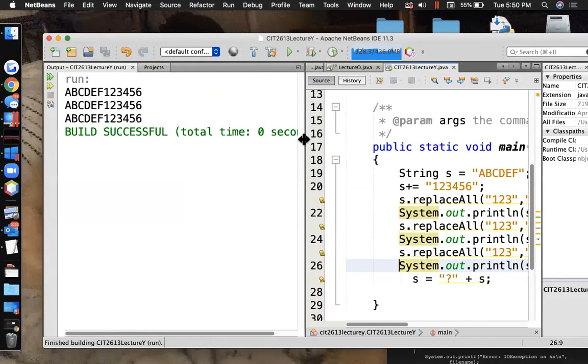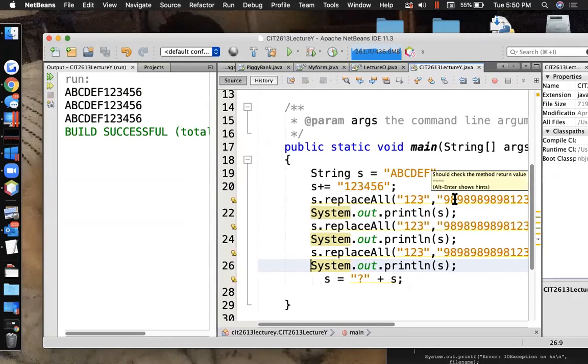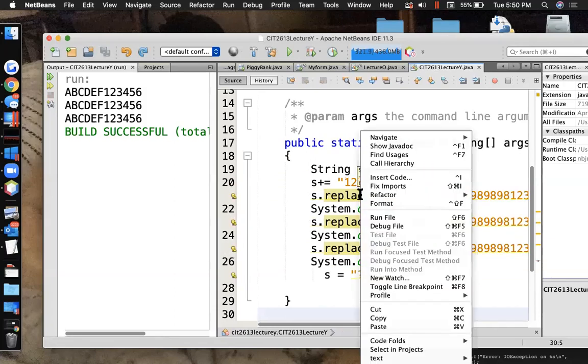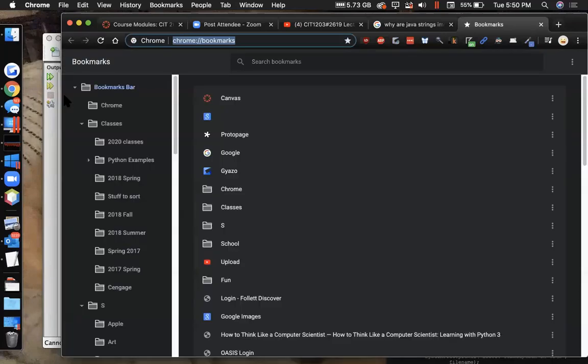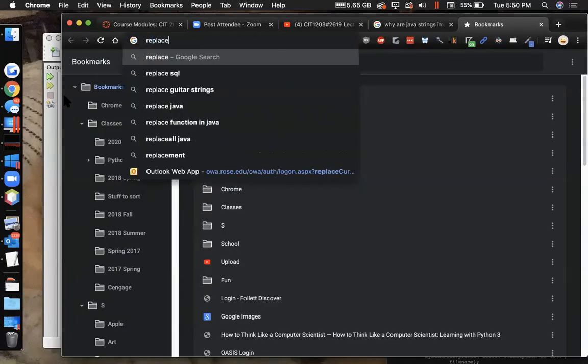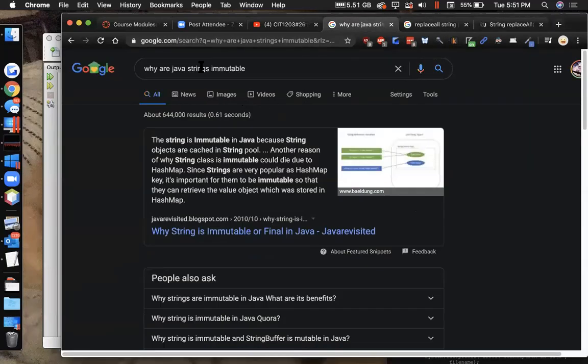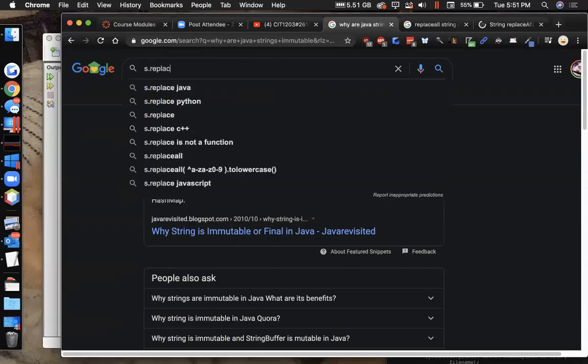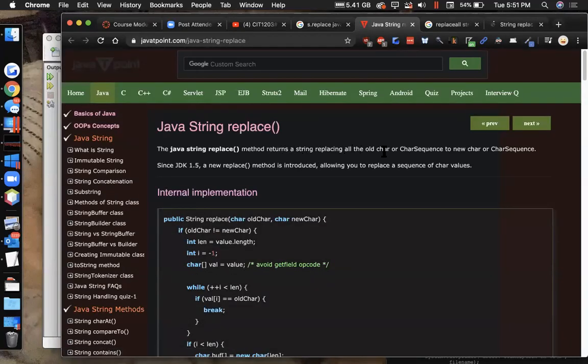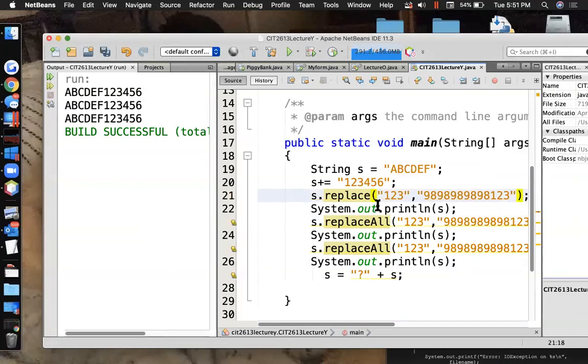All right, so clearly that did not work, my replace 1, 2, 3 with this stuff. So I must not understand what the replaceAll is supposed to do. And of course, I don't have JavaDoc installed. Replaces each substring in this string that matches the regular expression. Oh, that's why it's regular expressions. My mistake. How about just replace then? Returns a string replacing all of the old char or char sequence to the new char or char sequence. Okay, that'll work. So instead of replaceAll, what regular expressions are, yeah, they're worth reading about.